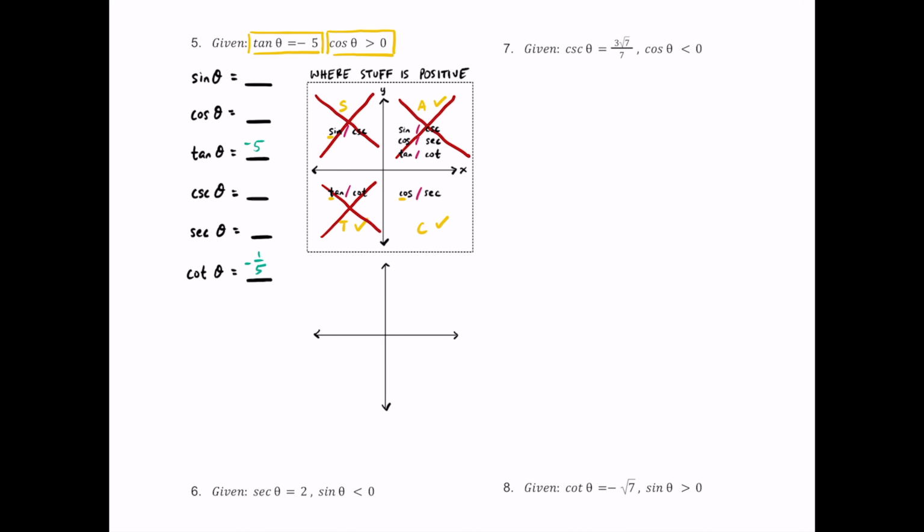All right, so we do know that tangent's ratio is going to be opposite over adjacent, also known as y over x. Okay, so we now know we can go ahead and say tangent is supposed to be -5. If we need two numbers, you can just change this and say this is going to be 5 over 1, just so we can see what the y and the x are. Because we're in quadrant 4, the y has to be negative and the x has to be positive. Let me just go ahead and show you that as well.